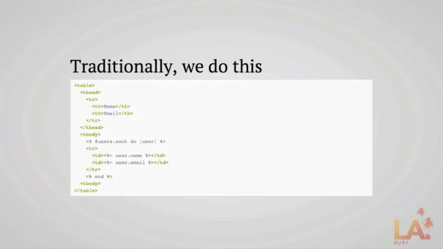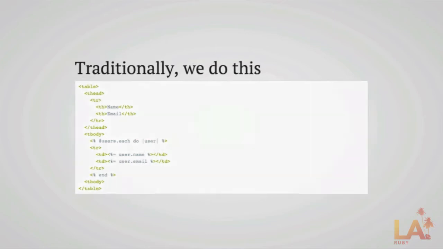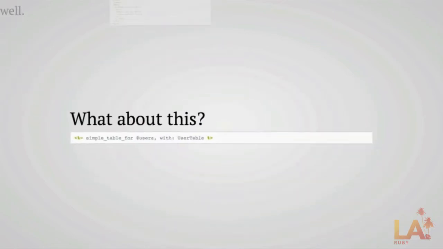OK, so this is how we do tables right now with Rails. You define your thead, your tbody, and this is ugly. And it's not really easy to add data to it. You have to add data twice most of the time. You have to add it to the header, and you have to add it to the body. And also formatting in this, when you start doing I18n with dates or any other type of data that you're storing, this can get really, really out of hand really quickly. This is the simplest example, and it's still not good. So again, this is what this strives to fix.